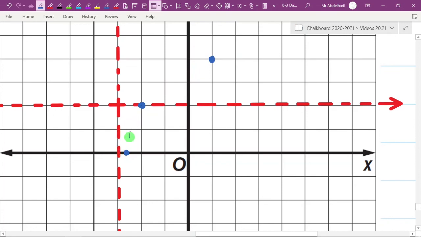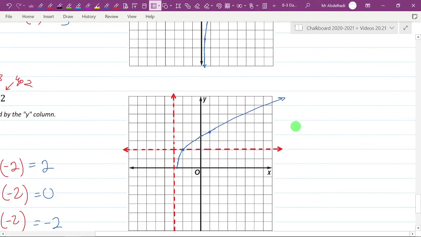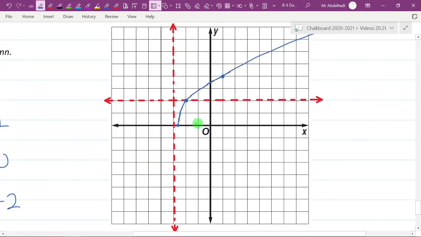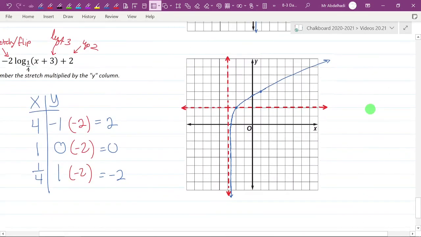Okay, so do your best to draw it. All right, until the edge of the graph, and then on the other side you want to land the plane, which is all the way down here. Once again, the challenge is not to slam into this or to curl back up. So be careful not to do either of those things. And put our arrow on the end. And that's what it looks like.